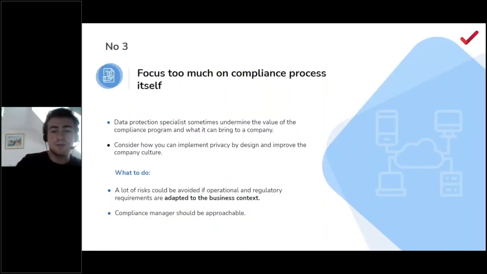Now we're going to go on to number 3. So here we have number 3, which is probably the point I personally find most interesting. And this is to focus too much on the process of data protection itself. So by doing this, you miss out on potential organizational benefits. So consider this: you create your compliance program for the organization, and people appear to be following it. This is great. So now you can look beyond that.